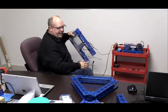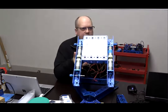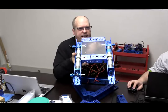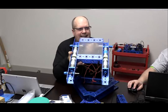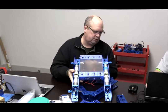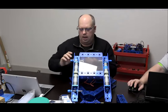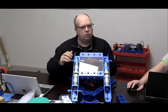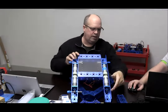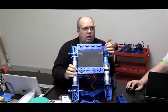So as an example on this side, this is back to that U channel that we built. In this case, what we've done is we placed the motors right inside the channel, and we've used bevel gears at 2:1 in order to run the shafts for each one of those motors. So 1, 2, 3, 4. So there's another type of design that you could do with that.